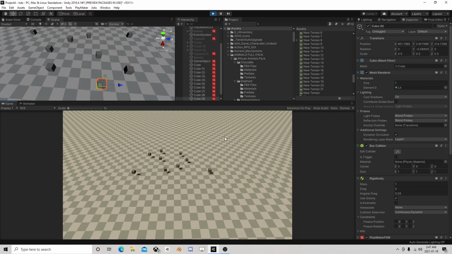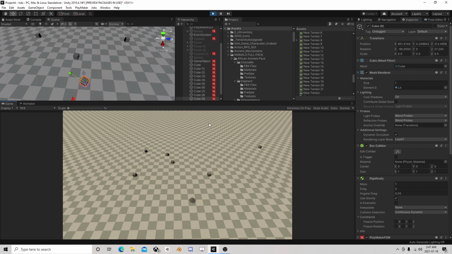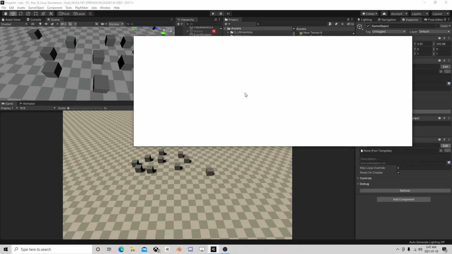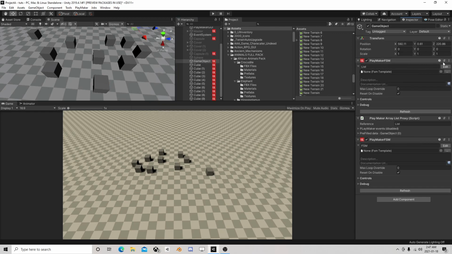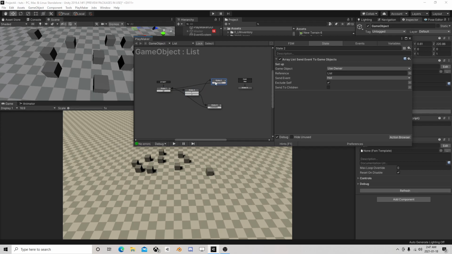Because they've added themselves to that list. So I am firing the event to the list. So this becomes a beautiful little method on how you would handle data going over for managers.